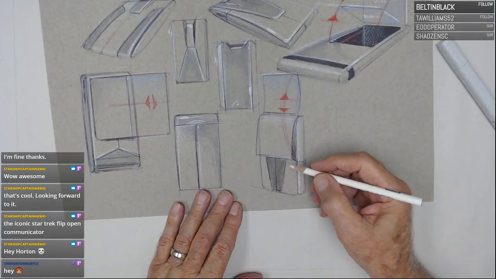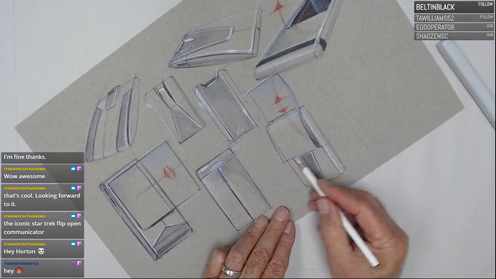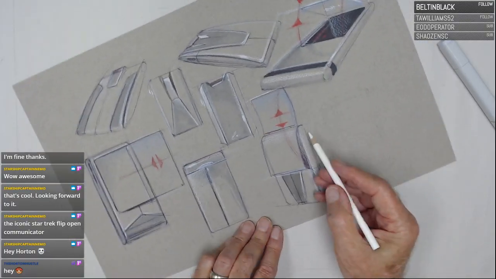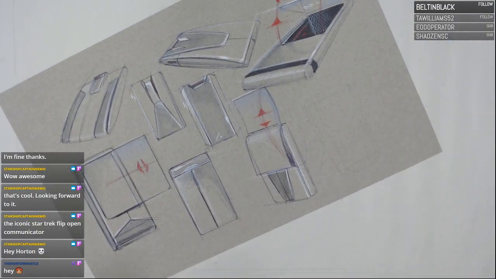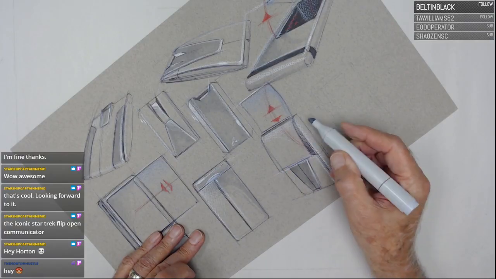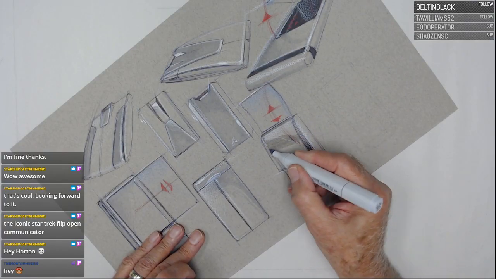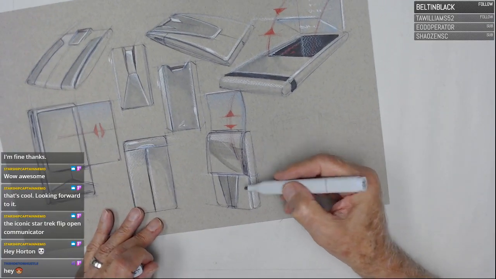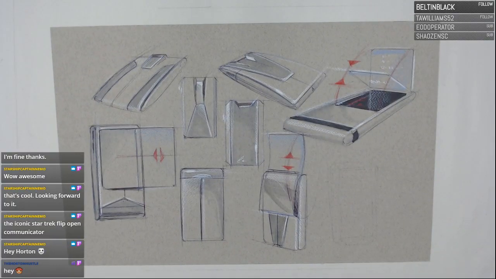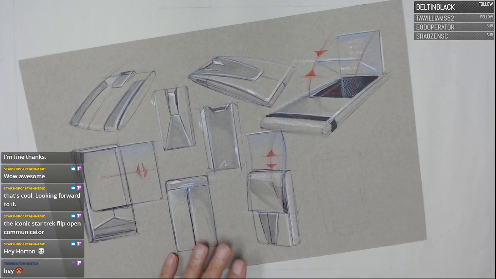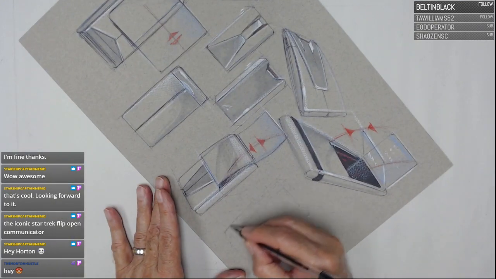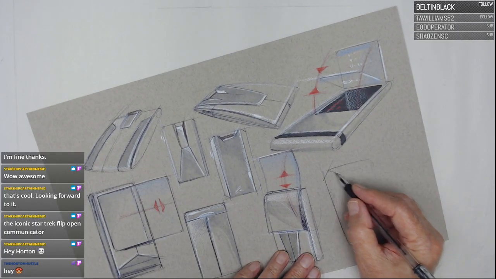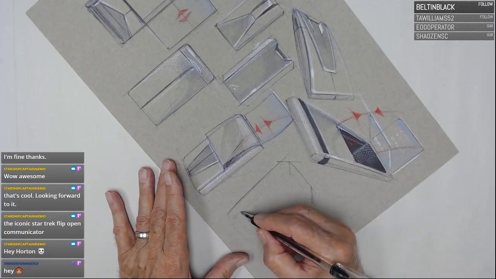Get this inboard line to read a little bit. And again, a little bit of a texture change up on top here, just to kind of give it some character. And there's another little variation on a theme there, working with this whole form of getting these phones a little bit more animated. Now let's try this. Something a little bit more angular.